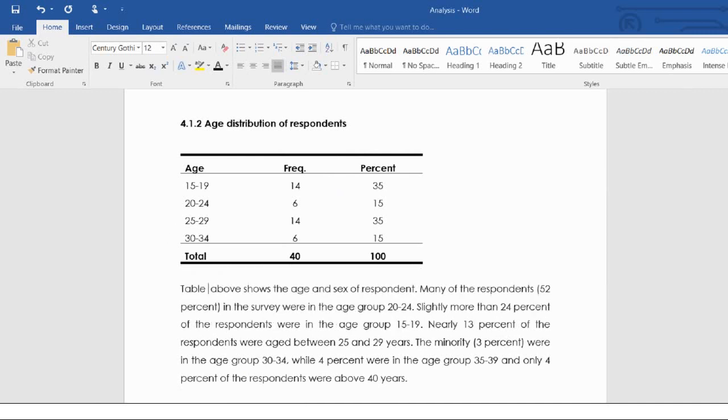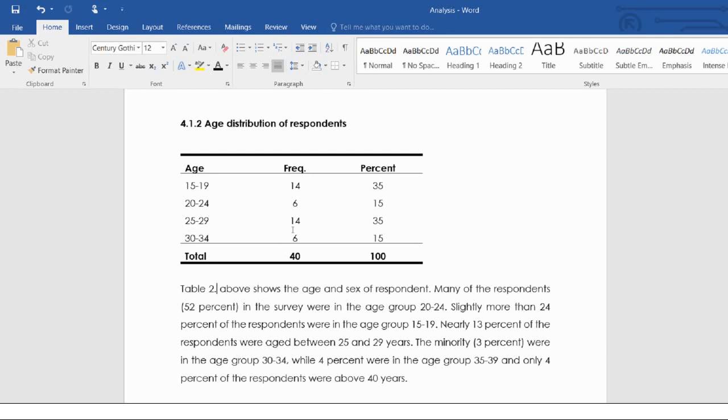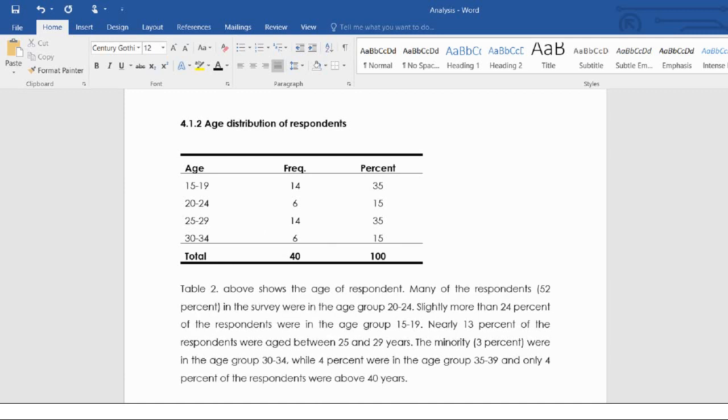I'll say table 2 above shows age of respondents.